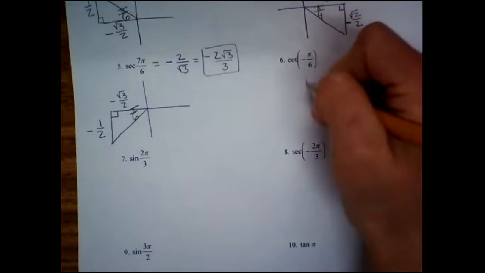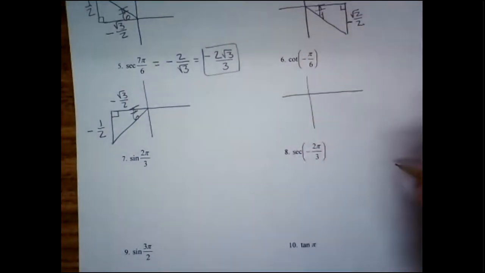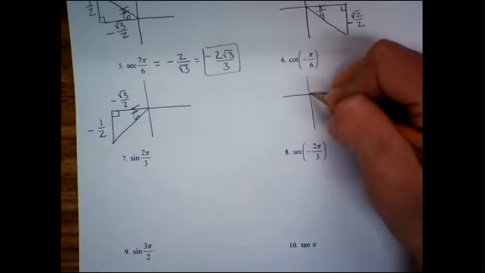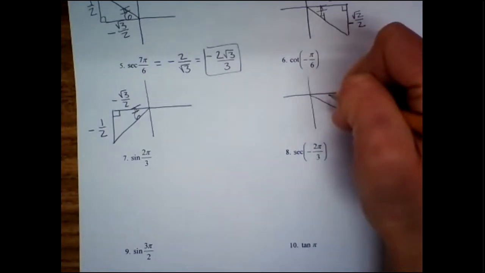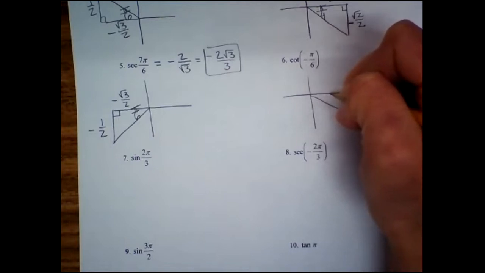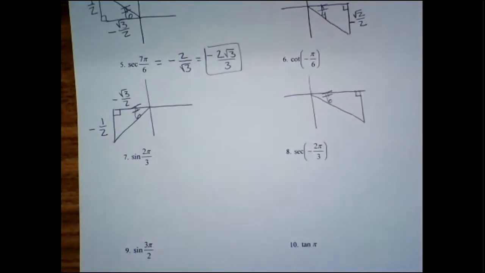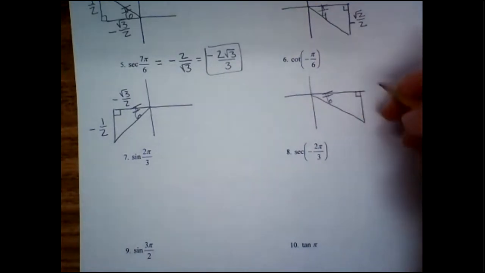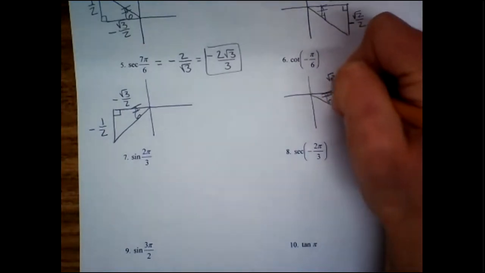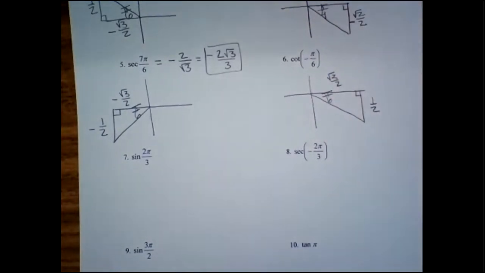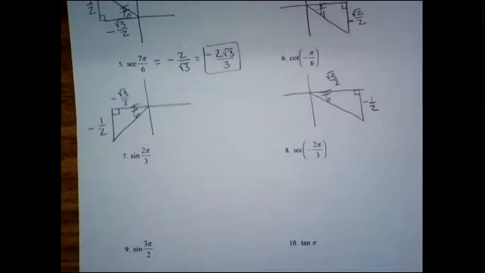Where is -pi/6? 4, good. What's the reference angle? Technically it's 30, but I would still mark that wrong. If the question's in radians, you stick with radians. If the question's in degrees, you stick with degrees. What goes across from pi/6? 1/2. What does that mean the other side is? What's negative? Perfect. Now answer the question.